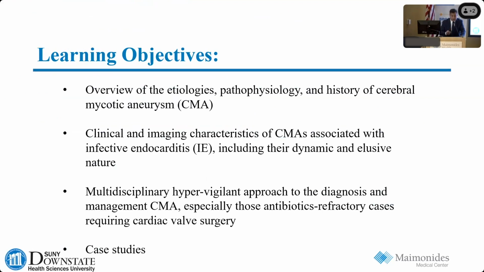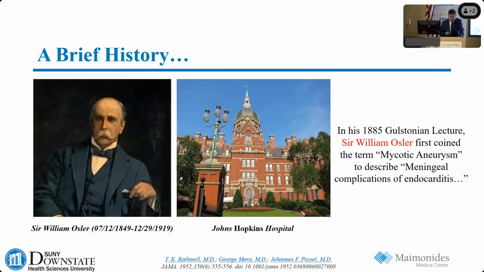I have no disclosures. These are the learning objectives, just to give you an overview of the etiology, pathophysiology, and history of cerebral mycotic aneurysm, with some emphasis on clinical and imaging characteristics associated with infective endocarditis, including their dynamic and elusive nature. They are not so easy to detect and also to manage, often within constraints of other factors and comorbidities. As Dr. Cook and many of our colleagues mentioned, a multidisciplinary approach with hypervigilance to the diagnosis and management of cerebral mycotic aneurysm, especially in antibiotic refractory cases, is very important. And now some case studies as examples.